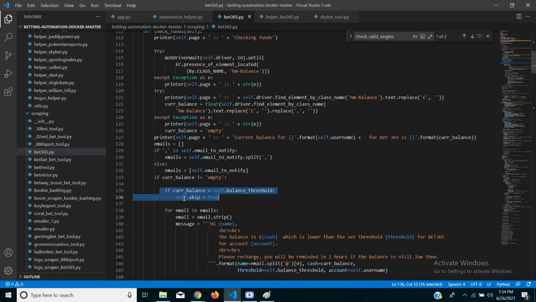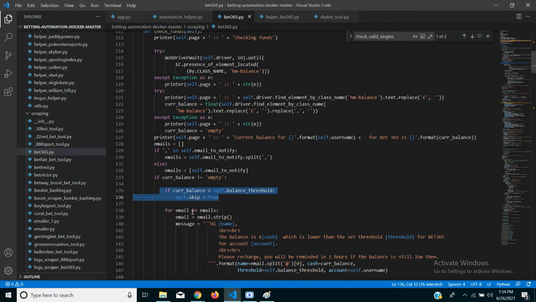If so, it sets self.skip to true. If self.skip is true, later we won't try to do any bets. This self.skip is checked frequently and used throughout all the functions, so if it is true at any time, we stop doing bets.